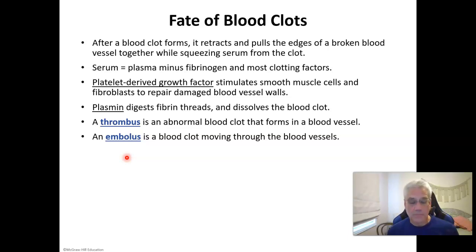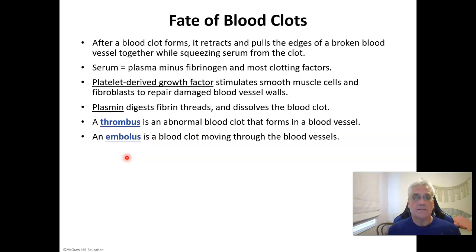If a blood clot forms in some part of the body where it shouldn't, say you're sitting on a plane and you're not pumping your ankles and your blood flow is stagnating, and it starts to begin clot formation in your calf, that's called a thrombus. In fact, we often refer to that as a DVT, deep vein thrombosis. So deep vein thrombosis is an abnormal clot that forms in a blood vessel, but that's a clot that stays put. It doesn't go anywhere. Now, that doesn't make it good. That just means it's not going anywhere. It's still going to block blood flow.